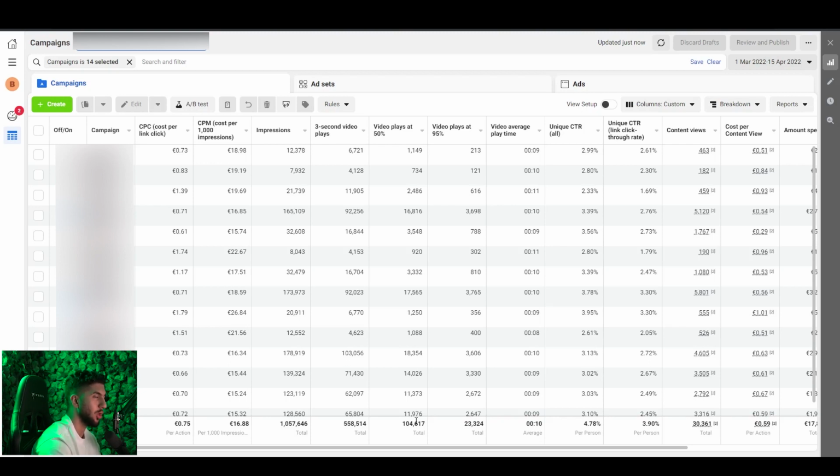So what it shows me here is that the beginning of the video sucks, but if people stick to it, the rest of the video really resonates with them because they don't leave it. Almost all of them continue to watch the video, so you know which scenes in the video you can change, and this helps you with the winning creative, to know what resonates with your audience, right? So this is a big tip for me.